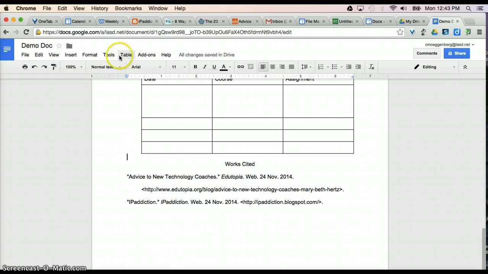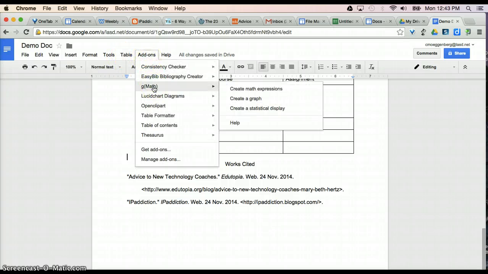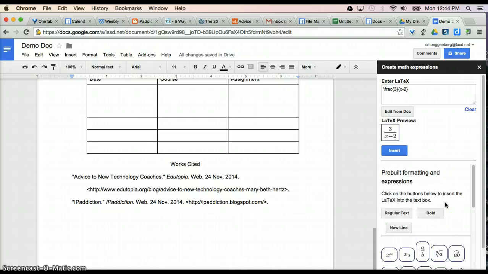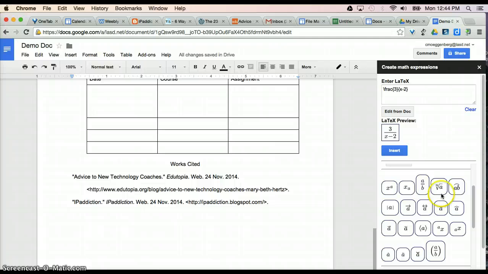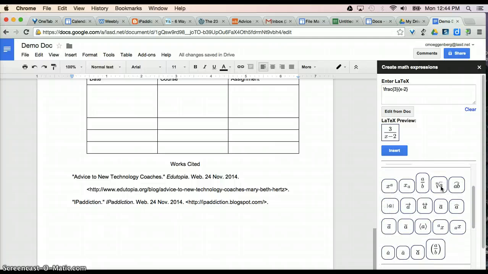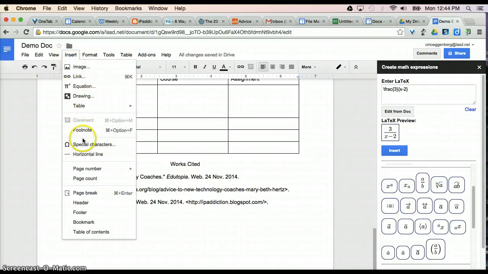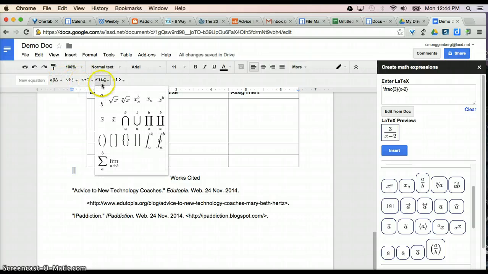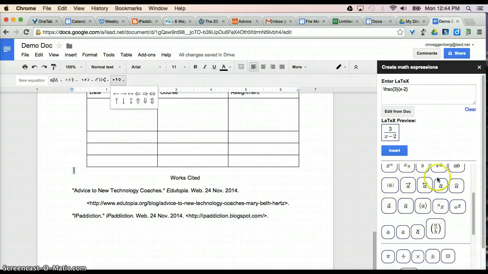Another good one to use is going to be this GMath. And this is not something I've played with because I'm not a math teacher, but it will give you math expressions that you can choose. Now it's just going to further what you can actually do within the document. Now if you come up here and you go to Insert, and it would be Equation, it's going to bring up this toolbar here. But not all of these features on this side are going to be found over here. So you may need to go in and use this add-on in order to have some of the features that you see here.